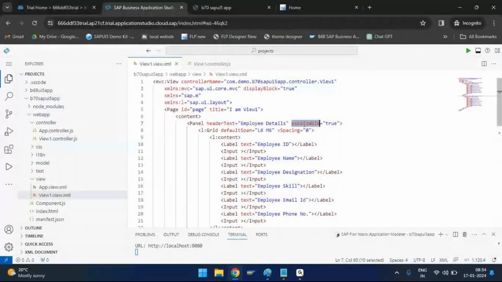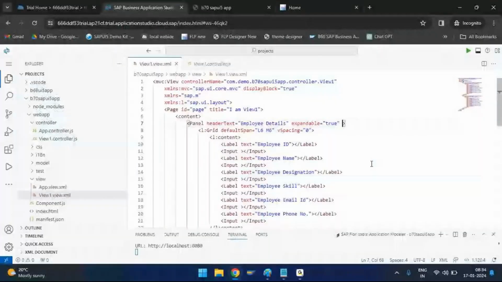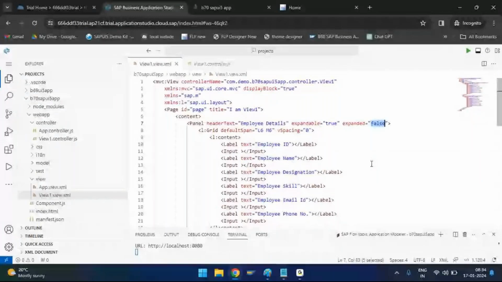Now, if you want one panel to be expanded by default, then you need to write another property, that is expanded equal to true. That means this form should be expanded by default.